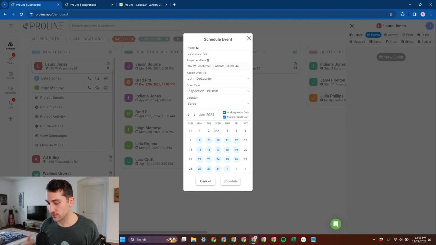And so this is really easy. If you have a rep go out of town, you can just say, hey, make sure to put it on your Google Calendar and set it to busy. And you can put in there that you're out of town or you're traveling, and that will keep us from booking you any appointments during that time. Even if an event is not inside of ProLine, it's just on their Google Calendar, whether it's a doctor's appointment, whatever it is, ProLine is going to automatically pull that availability in so that there's no double booking going on.